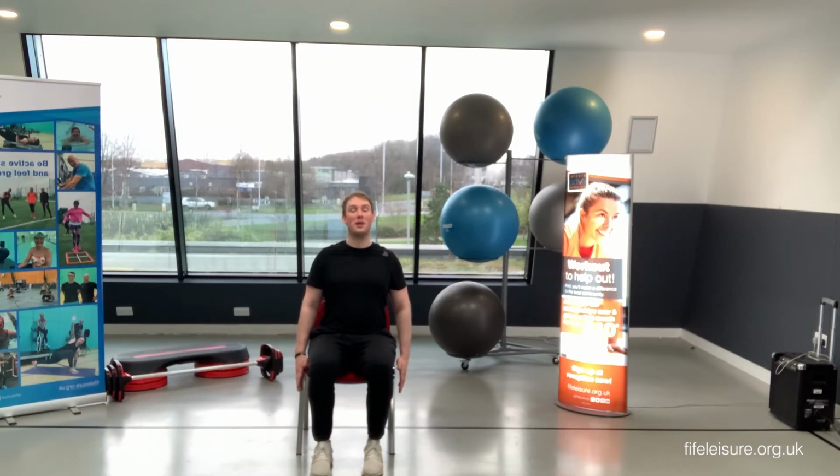And we're going to just repeat that. So nice and slow, dropping forward, lifting, pulling back past the ears, slowly back down. So let's do another 5 of those together. Nice and slow. A nice smooth movement with these.